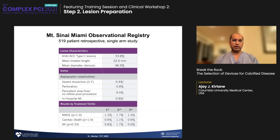So for instance, if you see a very tortuous vessel with a lot of wire bias, no matter what atherectomy device you put down, that's a complication waiting to happen. But an experienced operator can recognize that, and they would never do atherectomy in that situation. That type of training, that type of learning can allow low rates of complications as a whole. And that's an important facet of atherectomy and the ability to determine when it's safe, when it probably shouldn't be used.